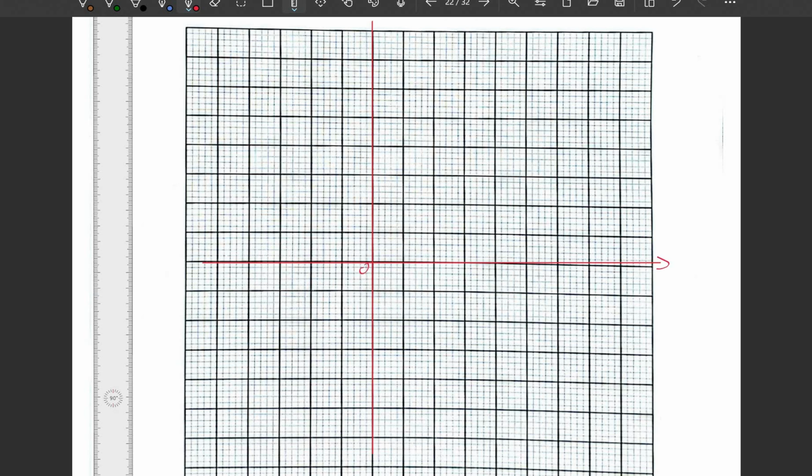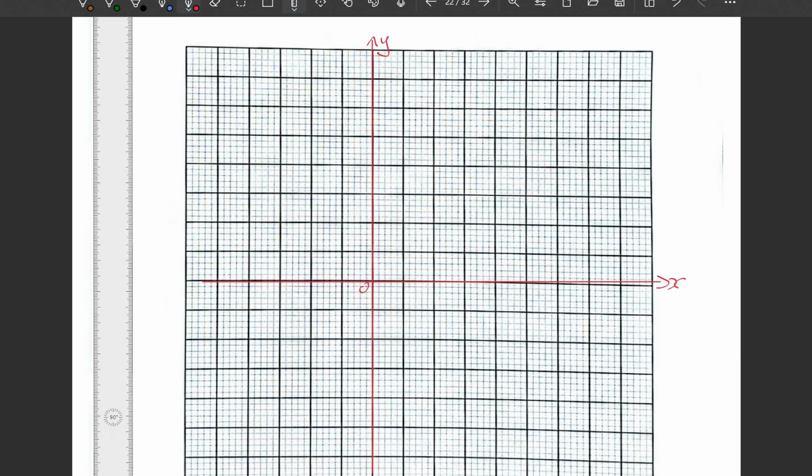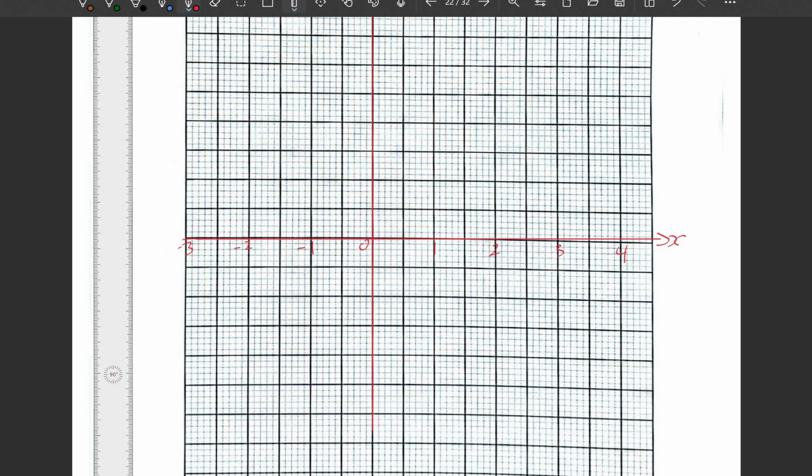So here is my x. Now the paper itself printed kind of bent. That's why the lines aren't perfectly lined up. Right, so let's go ahead and mark in the axes. We know that the x is 2 cm to 1 unit. So that's 1, 2, 3, 4. Then we have minus 1, minus 2, minus 3. Then on the y-axis, we have 1 cm to 2 units. So that's going to be 2, 4, 6, 8, 10, 12. Minus 2, minus 4, minus 6, minus 8, minus 10, minus 12.